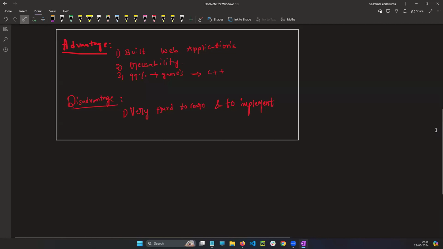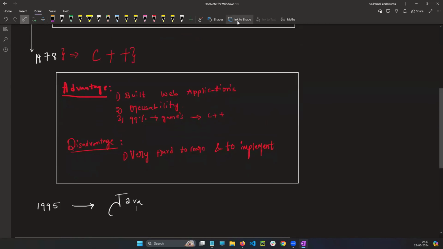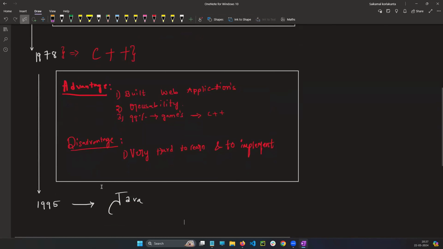So the Tomcat Apache company, in the year 1995, invented a programming language known as Java. I hope a lot of people are aware of this programming language. I think you have heard this word, right? Java. Around 1993 to 1995, one of the companies started the Java programming language.